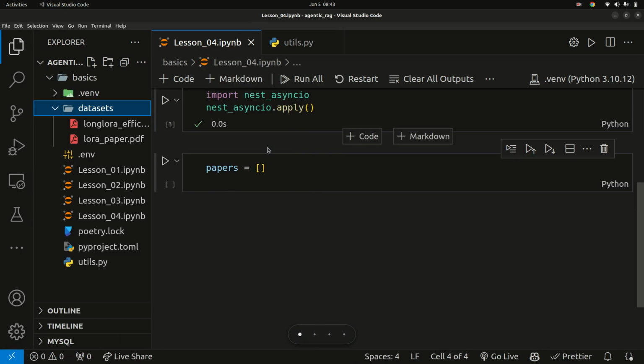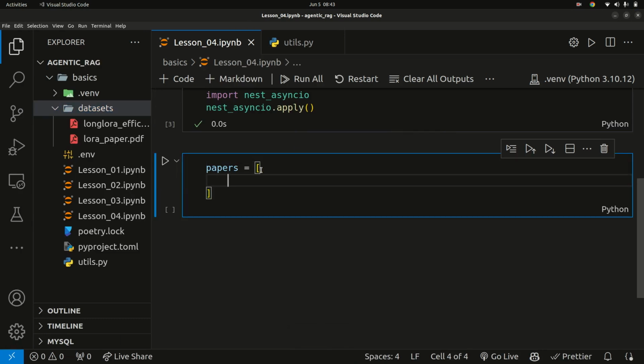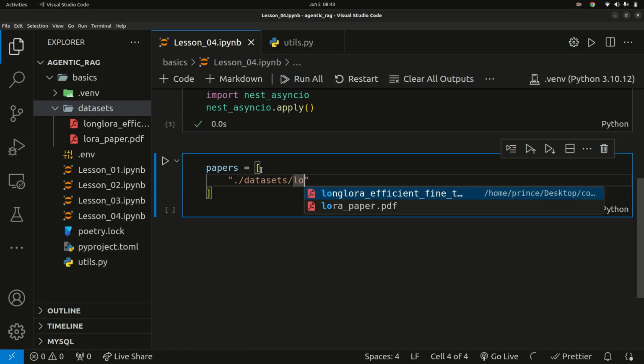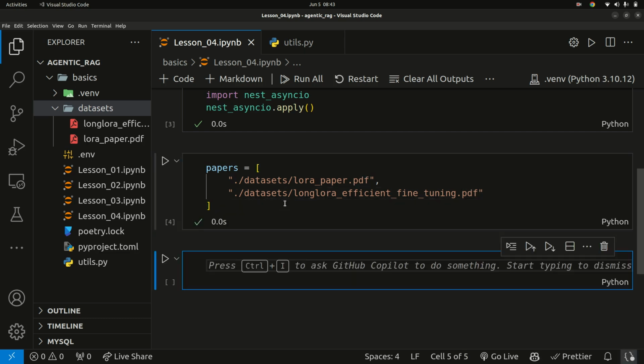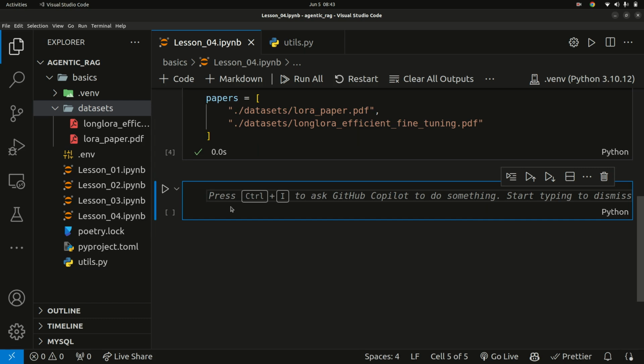Once I have this right here, I'm going to pass in those files. So I'm going to say ./dataset/LoRA. This is the LoRA paper, and I'm also going to add the other one, which is dataset and then the LongLoRA efficient fine-tuning.pdf. I'm going to run that. Once I have that, I'm going to import a couple of things.